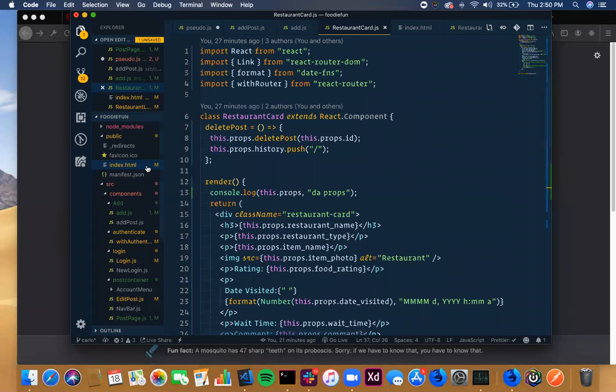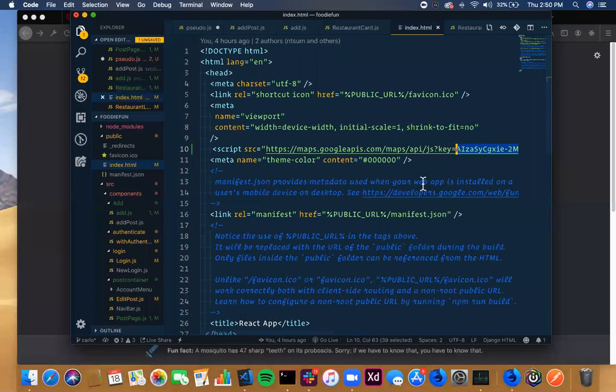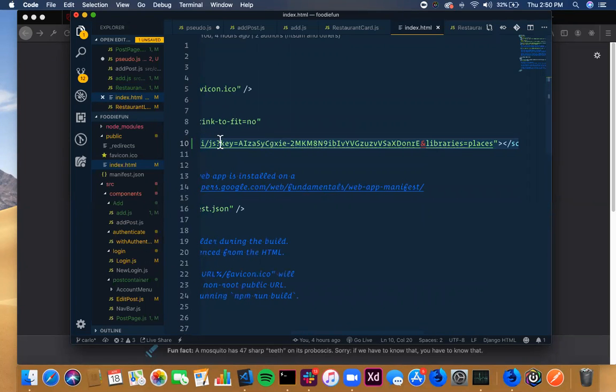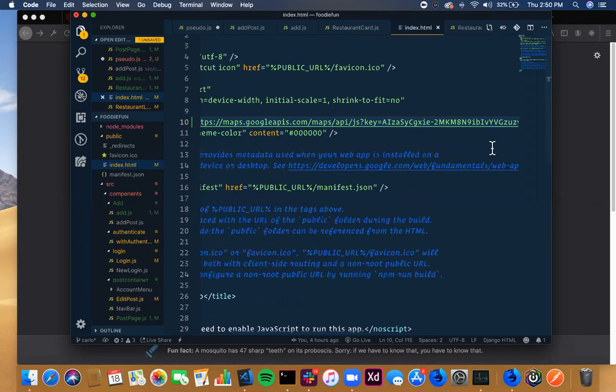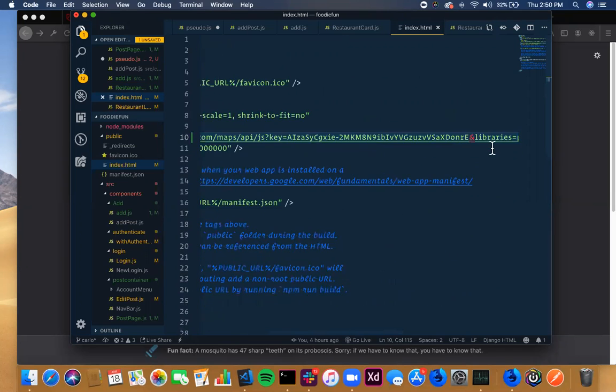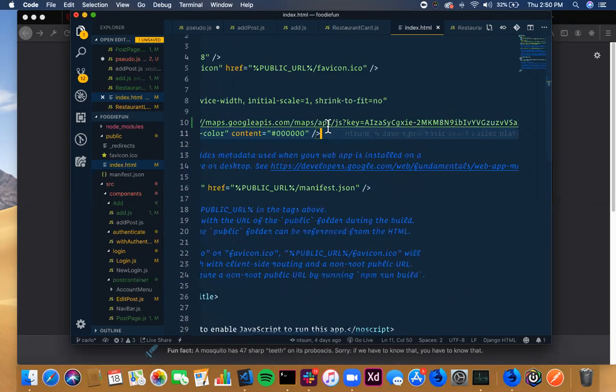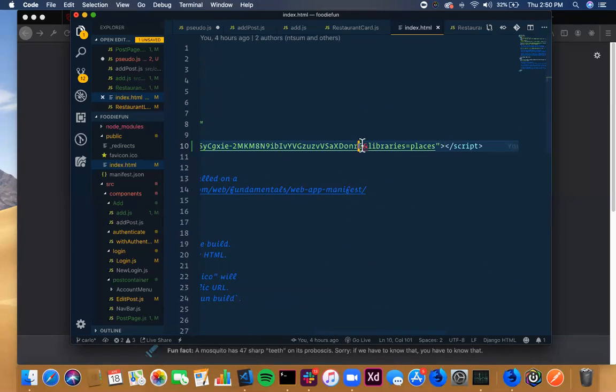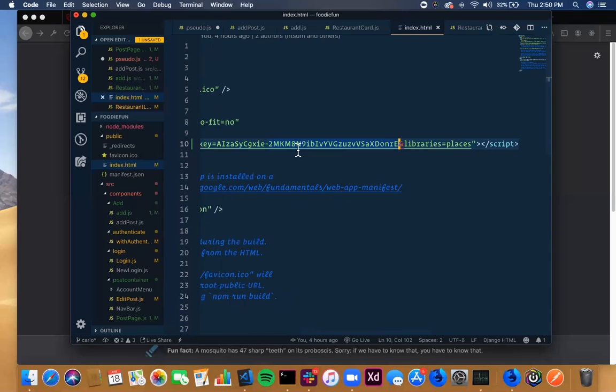First of all, we want to go to our index.html and we want to load this script tag over here. I'm going to be putting it in a GitHub gist, so don't worry about it. But this is the one that we need to focus on, the key. This is going to be the API key that we just made and libraries=places. And then we need to close the script tag, of course. But the big catch with this one is that this is a very inefficient way to load your keys because people can see it and they could go use your keys and you don't want this.